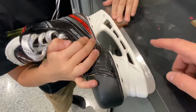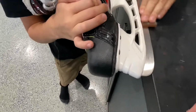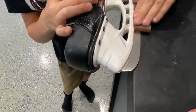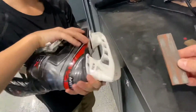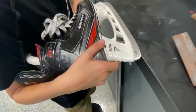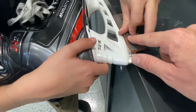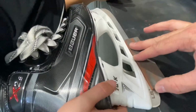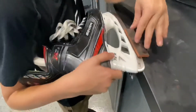Okay, so when you get your sharpening stone here, you just want to make a few passes. You want to make sure you have the skate on a flat surface. You go back and forth and you're pressing against the holder. Okay, Zach, go ahead and turn it over. So you just want to do that to both sides. This is just a medium grit sharpening stone. You want to make sure that the blade's flat, and it almost helps if you're pushing against the holder, so that you don't round off the edge that you just created. Okay, go ahead, Zach, finish it off.